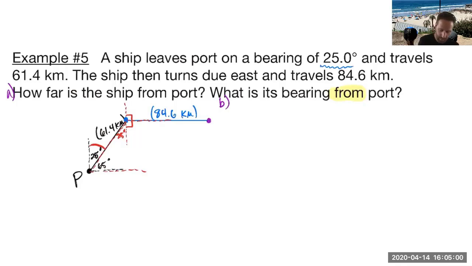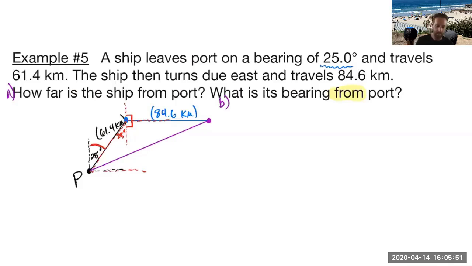So of course, what I'm going to do is connect those and draw to create my triangle. Now notice that 65 was cut, even though I thought I might need it, it didn't end up coming into play. So don't let it affect you and say that the inside angle there is 65 degrees, because this whole thing to the horizontal was 65. So if you just want to flat out get rid of that. Hopefully you can see what you're going to have to utilize to first find how far the ship is from port.